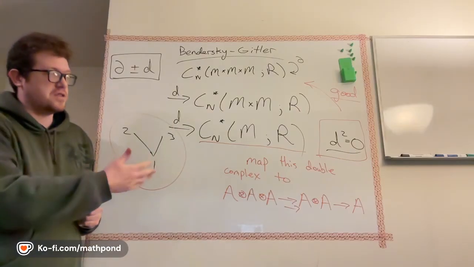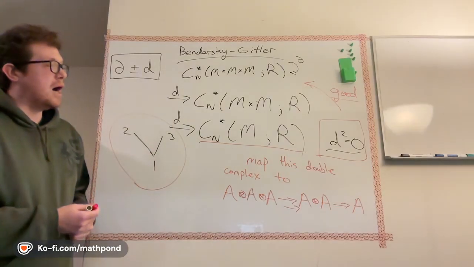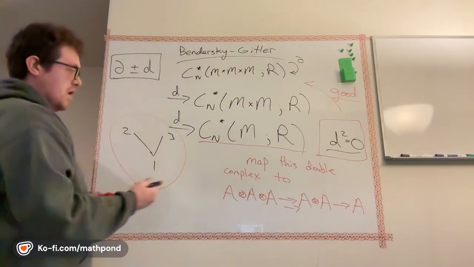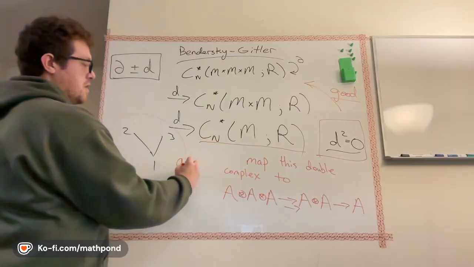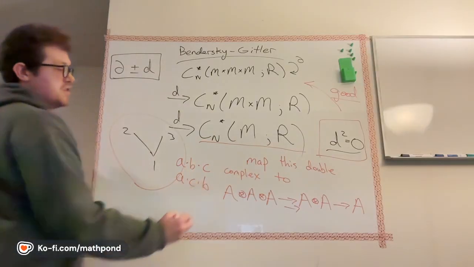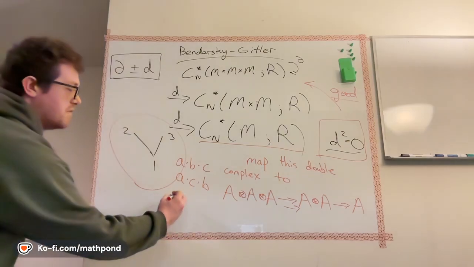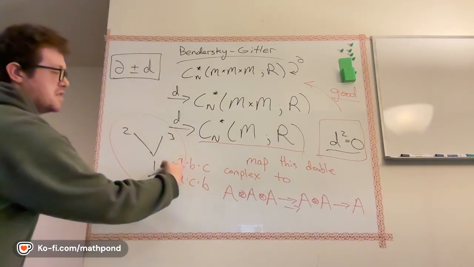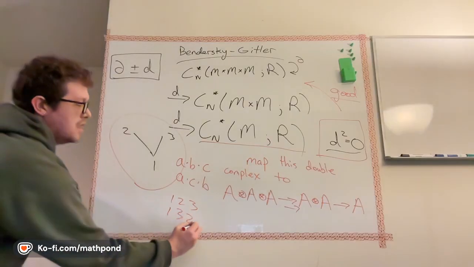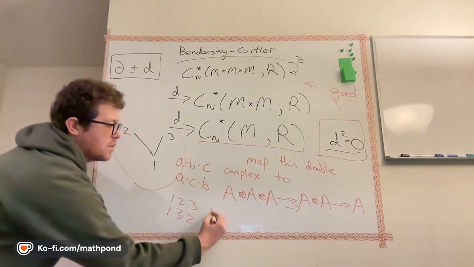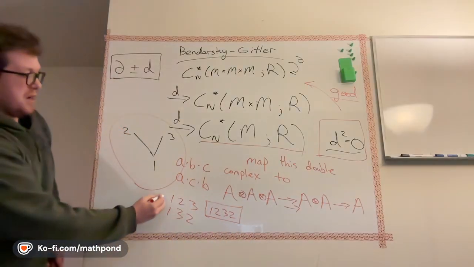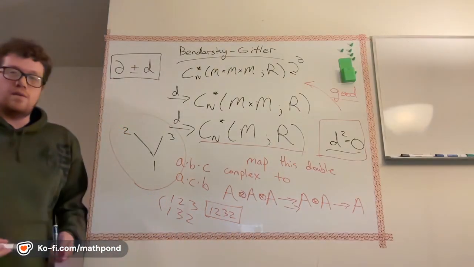So yeah, let's just show that the first correction term is actually what we would expect it to be, which is this surjection operation. We basically had A times B times C in one direction, and we had A times C times B in the other direction. So we need some sort of operation that fixes this. You can think of this operation as 1, 2, 3, and this operation as 1, 3, 2. And so we need an operation like 1, 2, 3, 2, which is a homotopy between 1, 2, 3 and 1, 3, 2.